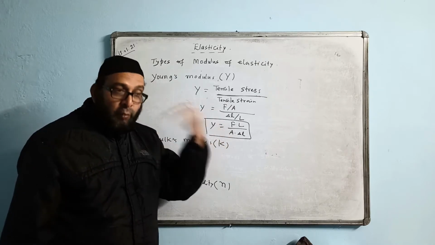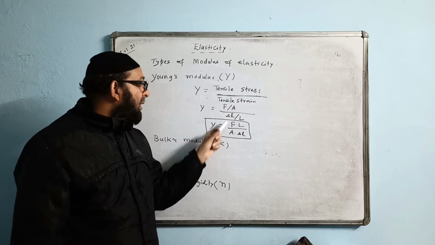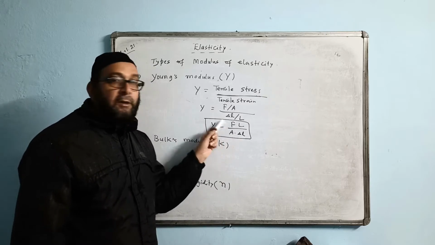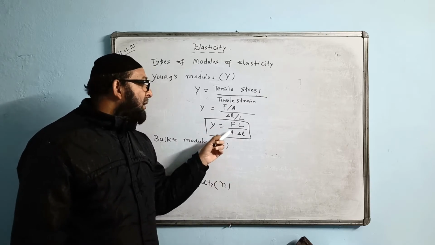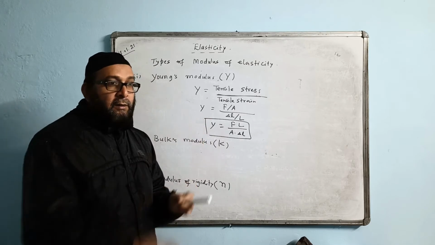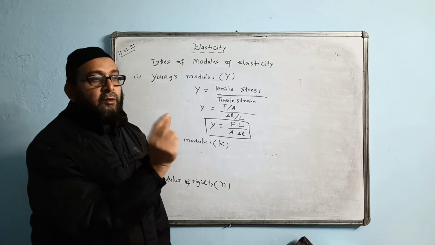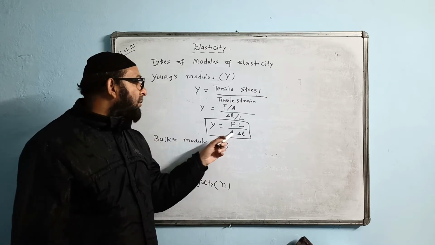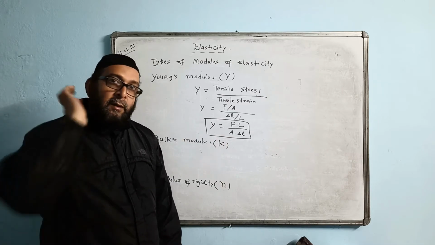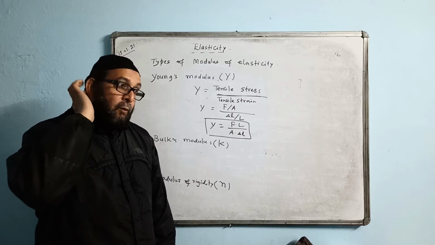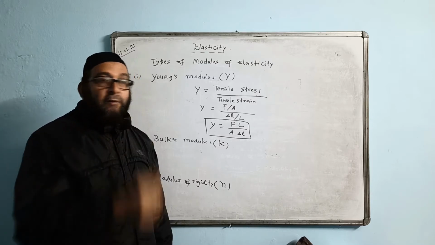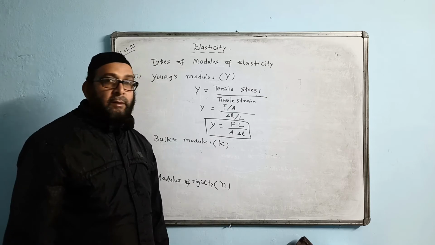Its own weight is causing elongation. This L is the force that is causing this elongation. That is the value. And what is A? It is the area of cross section of the material. If the material is like wire, the area of cross section will be circular, so the area formula will be pi r square. So it depends on what kind of material it is, what the area of cross section is, and accordingly we will use this formula.